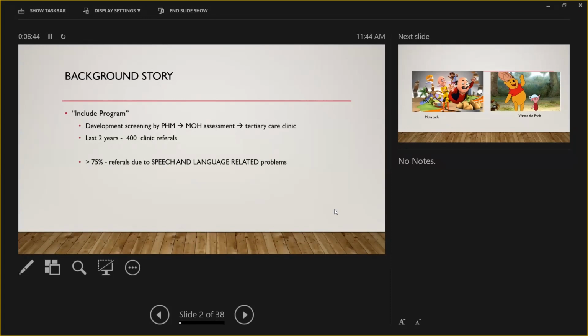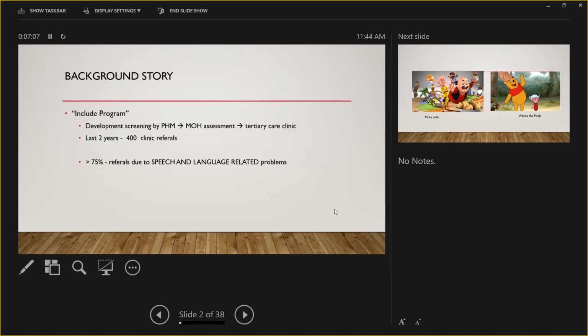So the objective of the lecture is to give you some information as a first contact doctor regarding these digital screens and language development. And also, I know most of you are parents. The medical students don't have to get excited, right? I'm talking about the front rows. Most of you are parents, so you might use this information for your personal use as well.